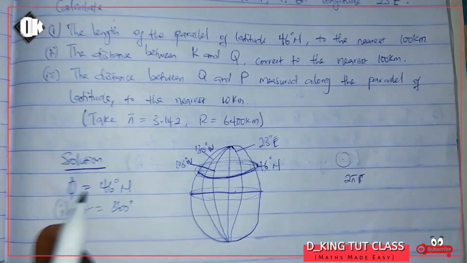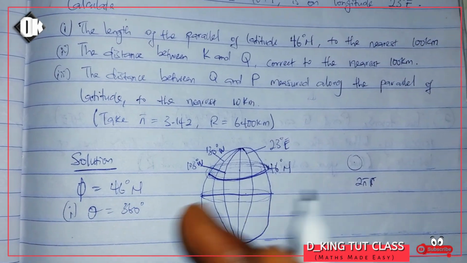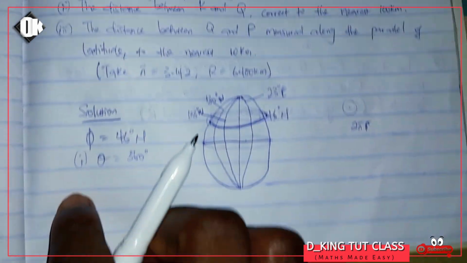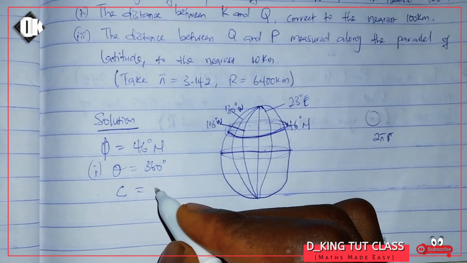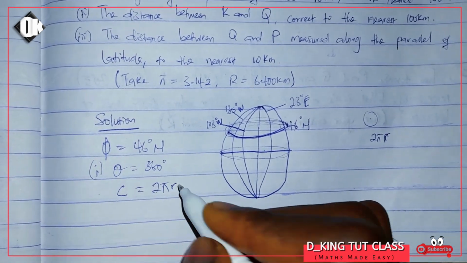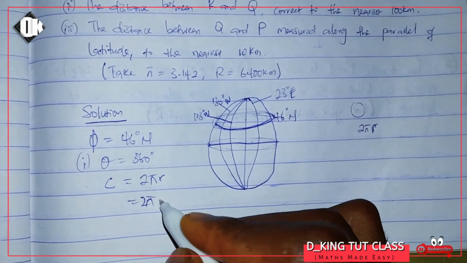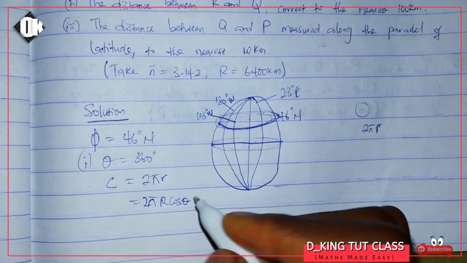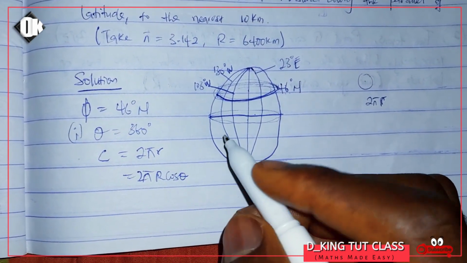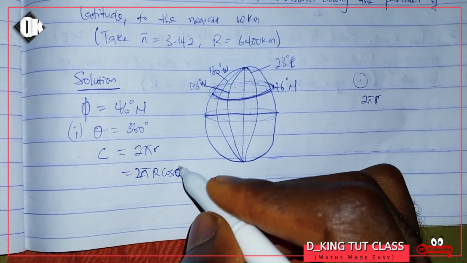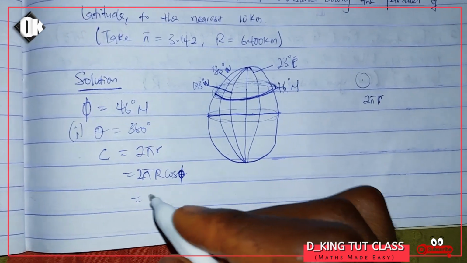Right? So the perimeter or circumference of a circle, the formula there is 2 pi R. Automatically I'm using that formula here to say that the circumference or perimeter is equal to 2 pi R. Remember my R is big R cos phi, sorry, cos phi. Very good. So that now becomes what?